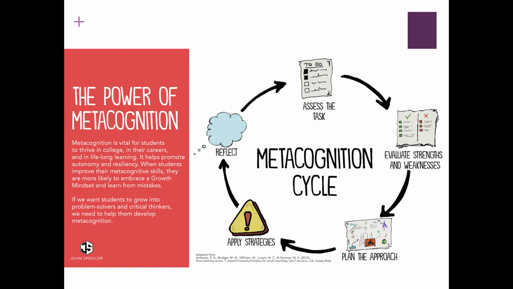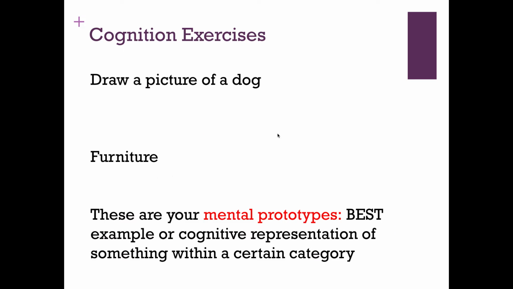Remember, thinking about how we think is called metacognition. It is so important for us to be always improving our metacognitive skills, for us to be able to assess the task in front of us, figure out the right strategies to use, plan an approach, apply strategies that we know work for us, and then reflect on whether or not those strategies are working so that we can apply them to the next task that we see. So, metacognition is simply thinking about how we think or being mindful of how our brain works.